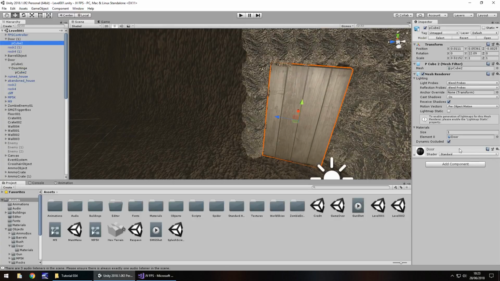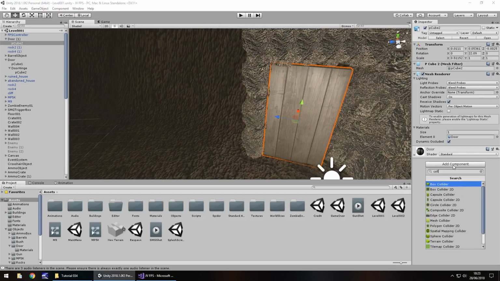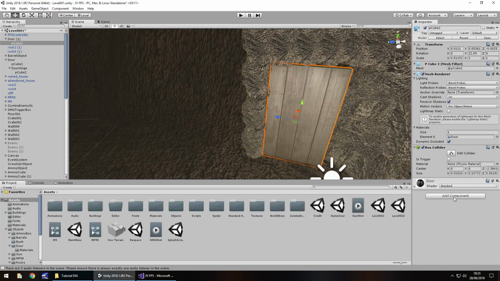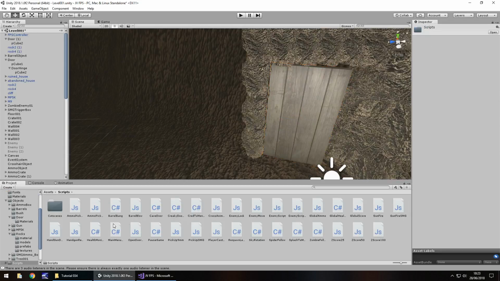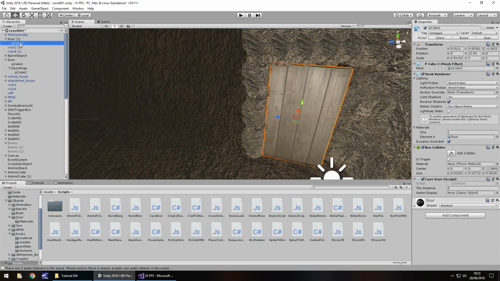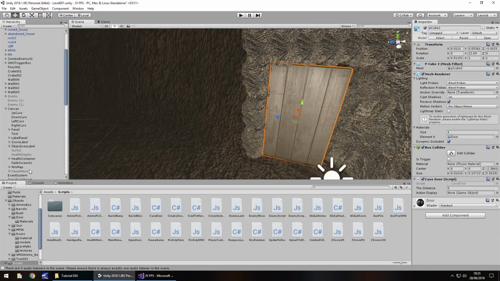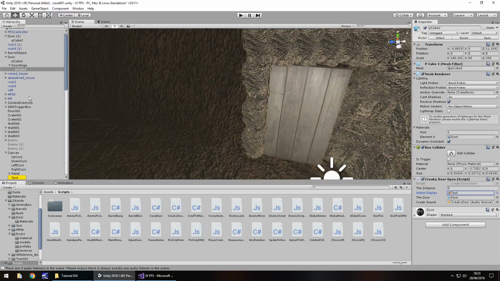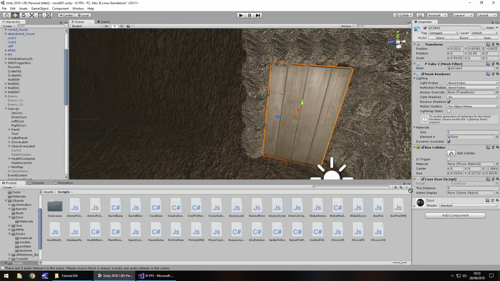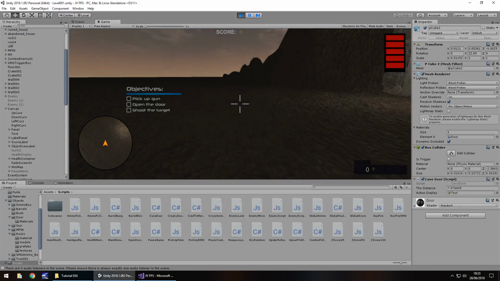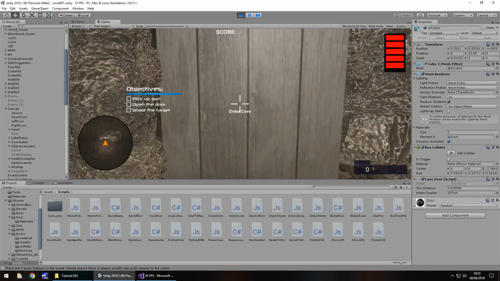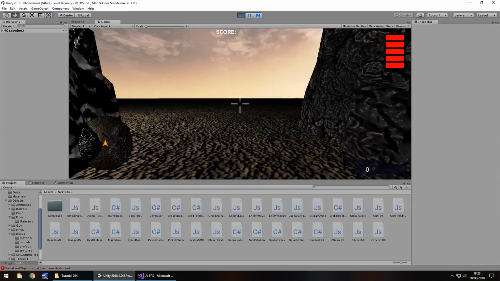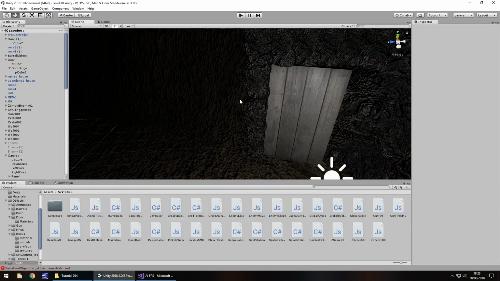So on P-Cube 2, on this door, add component, type in col and you'll come up with box collider. And then drag and drop our script, which is right here, and it's cave door, onto there. And on there we need the action display, which is in our canvas, and it is, if I can remember, is it text? Is that the right one? Let's check on this one. It is indeed text. So that is our display text, so we can drag and drop onto there, save the scene, and press play. So let's go over, enter cave. And there we go. We've entered the cave. So that is how we can switch between scenes.